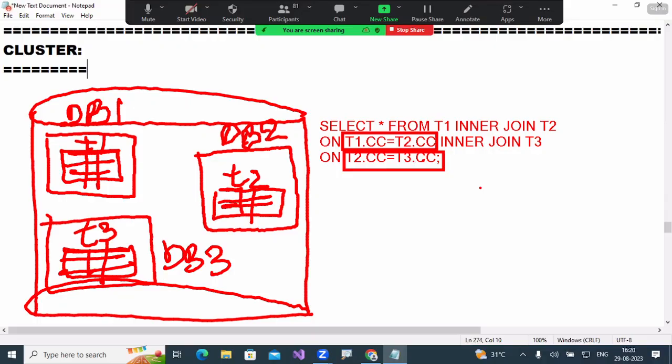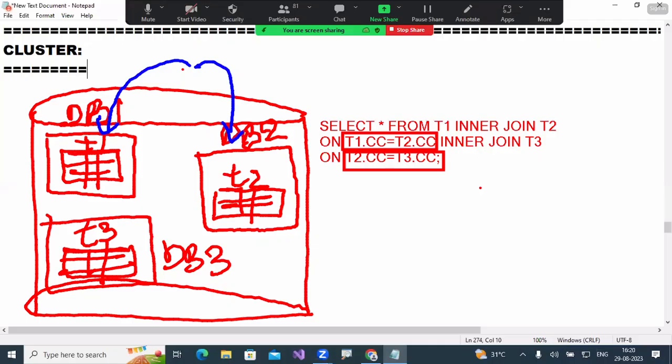Now, as per the first condition, T1 to T2, your server will first check in the database where T1 and T2 are. T1 is in data block 1, and T2 is in data block number 2.